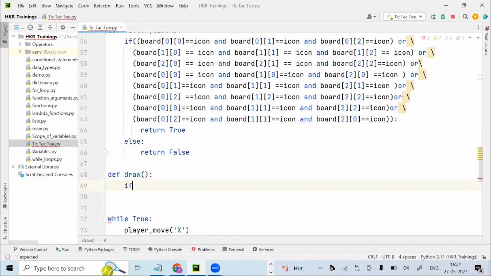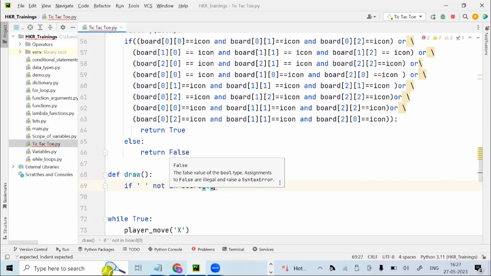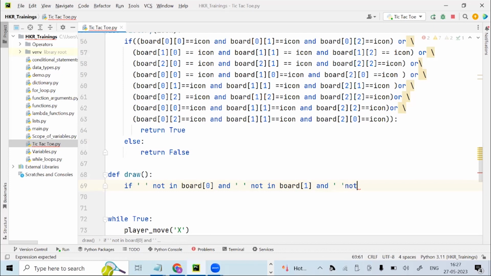And here I'll say if space is not in board of 0 and space not in board of 1 and also space not in board of 2, okay, this is the condition that I have given.